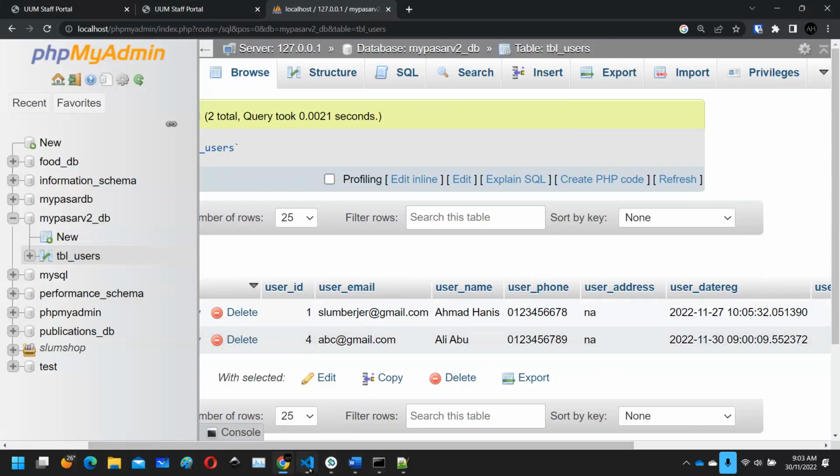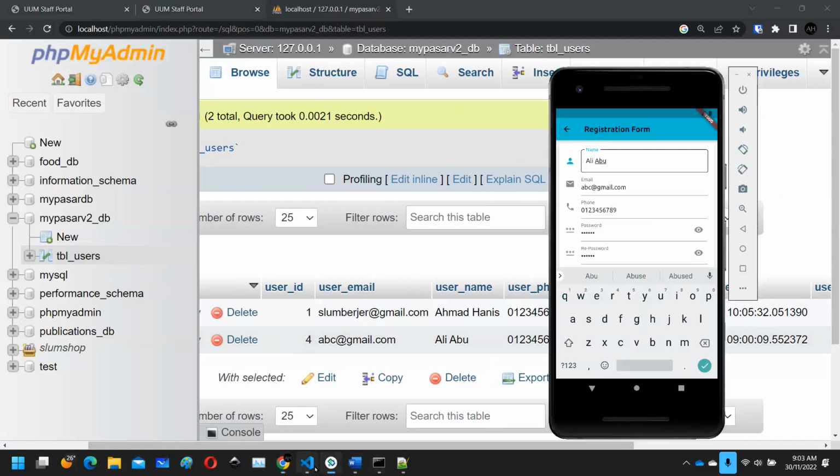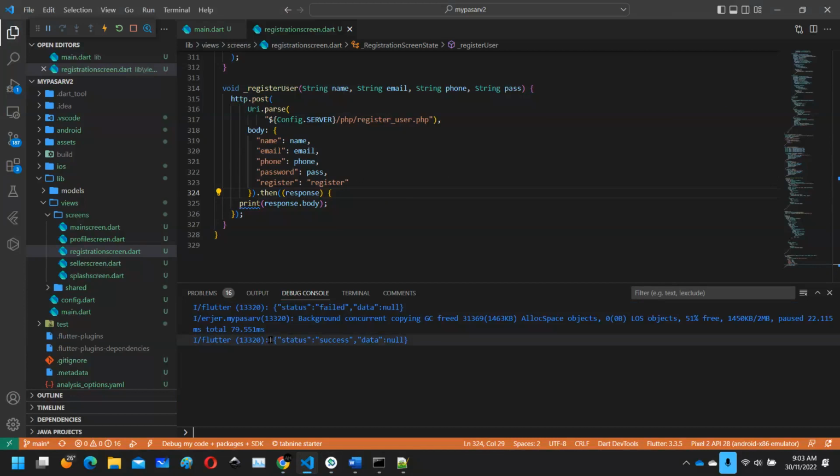All right, so now we have that already. So we need to process this to respond. When you have your register user here, register user will send a request through this URL and call register user.php and pass all this information to the server, and the server will receive this through the post array.